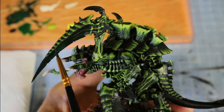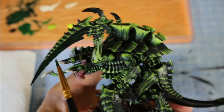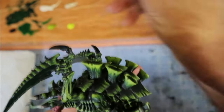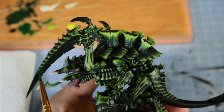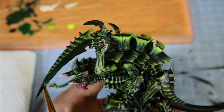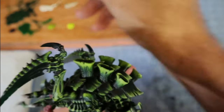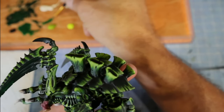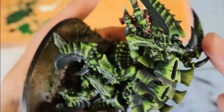And so, yeah, it's just going to be that simple. We're virtually giving full coverage again. And the room I'm working in today is quite warm, so the paints are drying fairly quick on application, which is good for you. Just a little bit more awkward for me. It just means I can get on with the model quicker. But it just makes it that they're drying out a little bit quick for my liking.